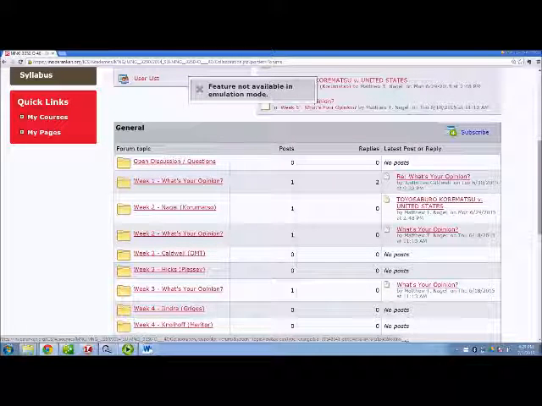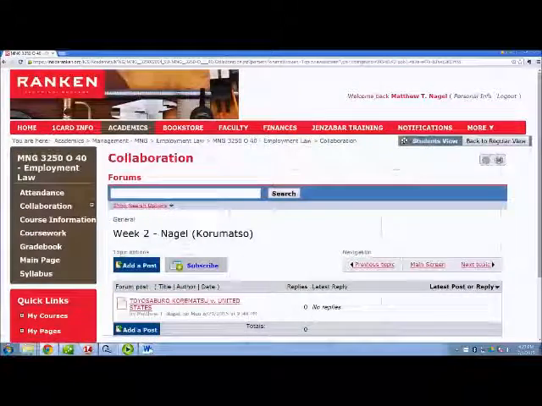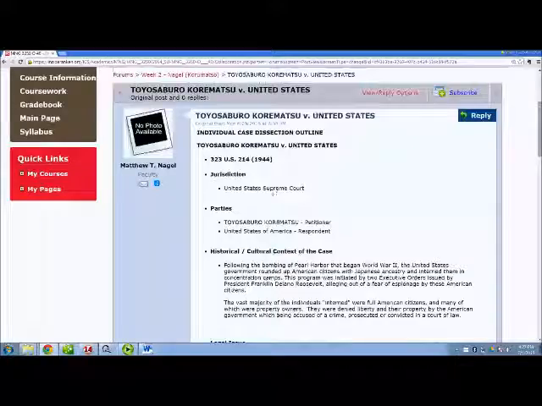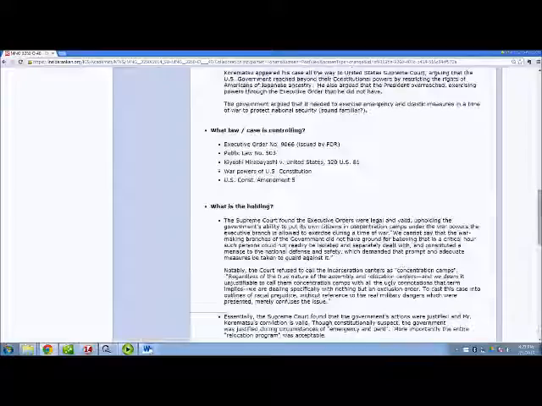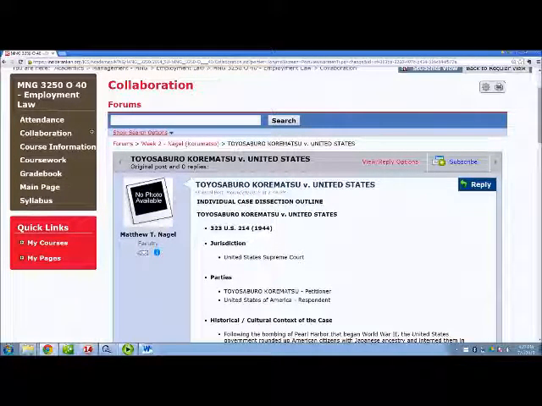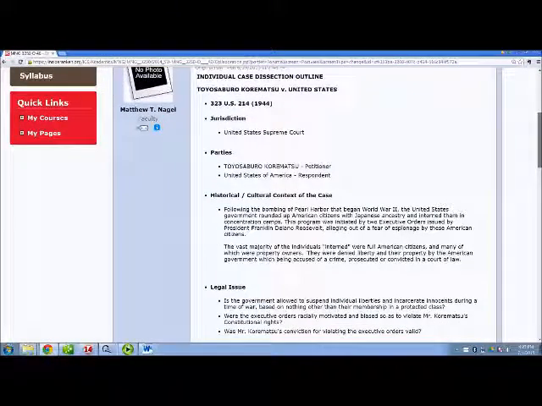So I worked on this during week 1. Your job to complete the question assignment is to click on the case that I read, and then read my dissection. Okay? What's going on here is that the student has been provided a full legal case. This is unabridged. You are going to read a full legal decision, and then you're going to do the same thing. You're going to dissect it into its main components.